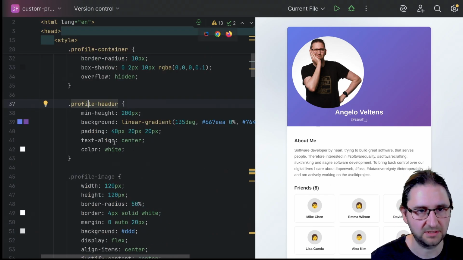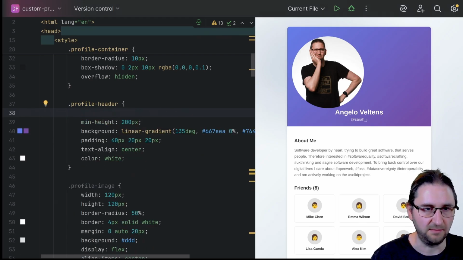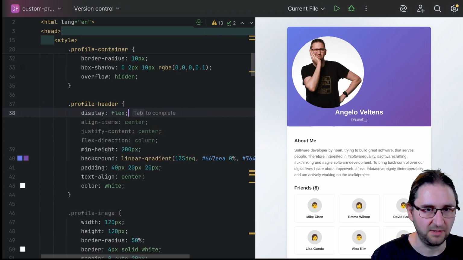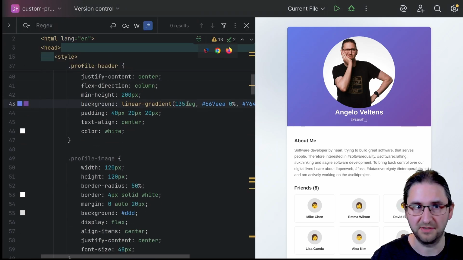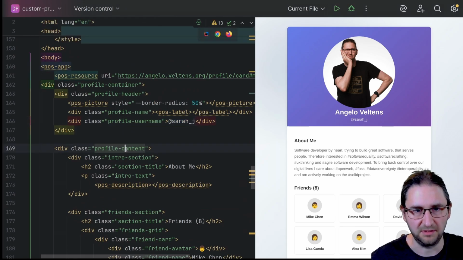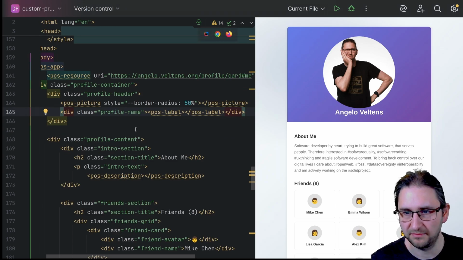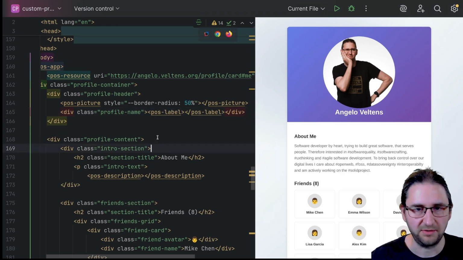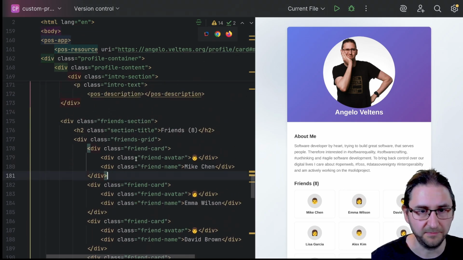But first, let's quickly fix the profile header by applying display flex and centering all the stuff. And then there is a dummy profile username left over, we will just remove. And now I think it's actually only the friend list that is remaining.